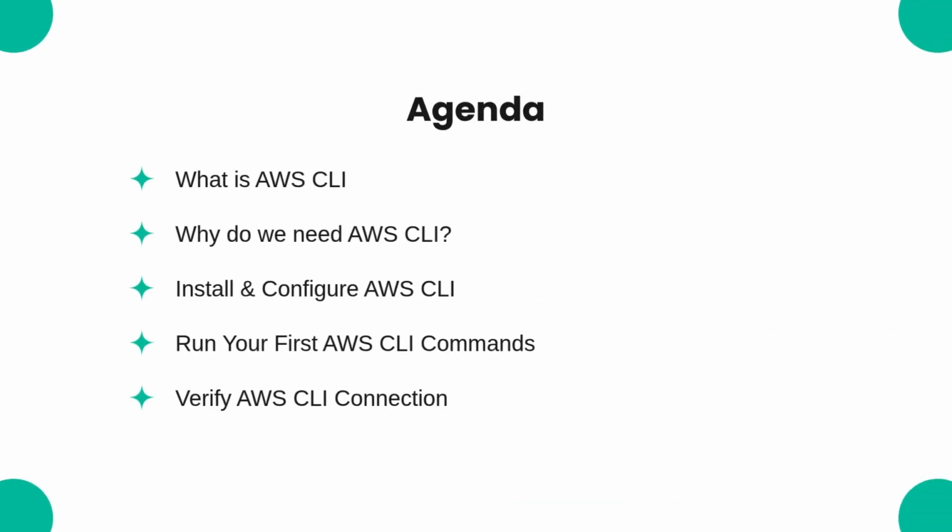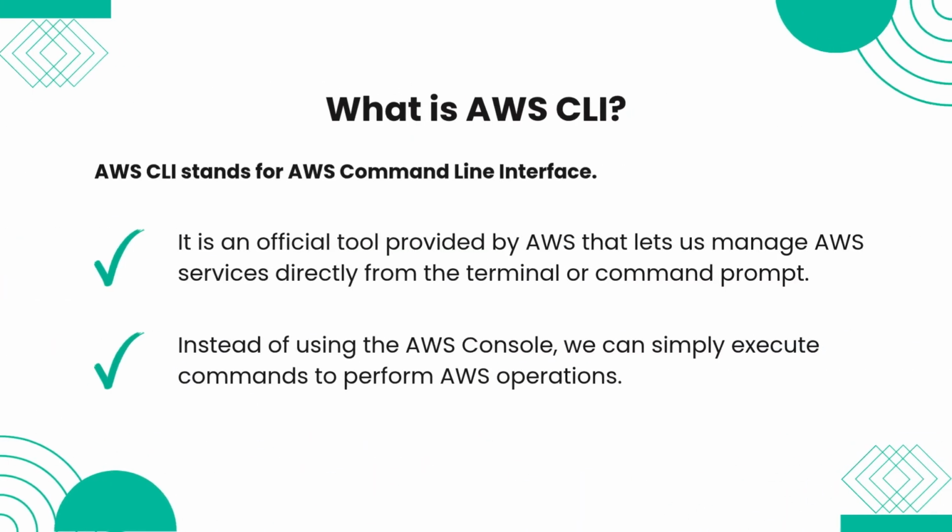In today's video, we are going to learn what is AWS CLI, why do we need AWS CLI, install and configure the AWS CLI on our machine, run your first AWS CLI commands, and verify the AWS CLI installation and connection to the AWS account. And a few best practices tips. So now let's see what is AWS CLI.